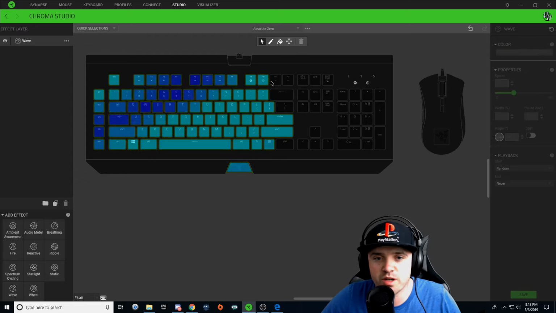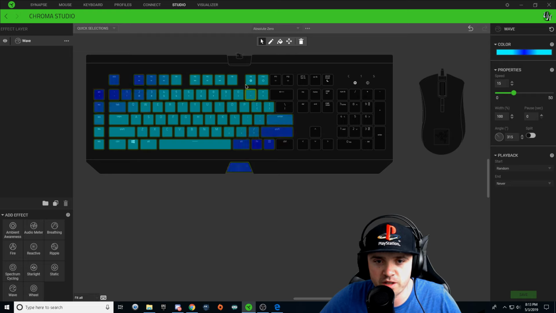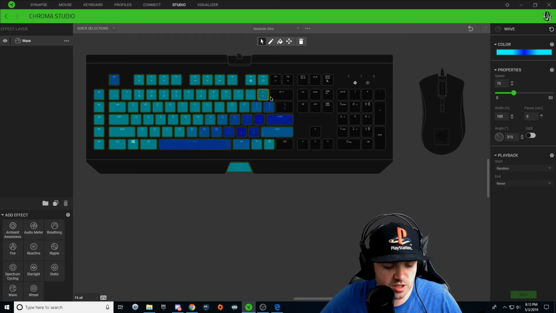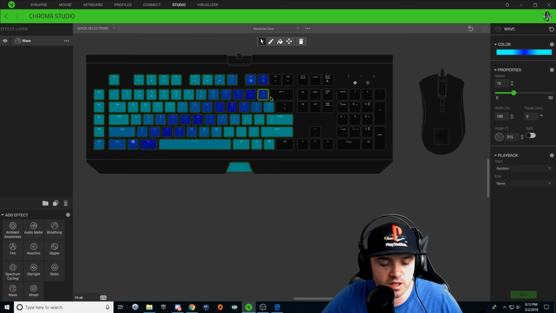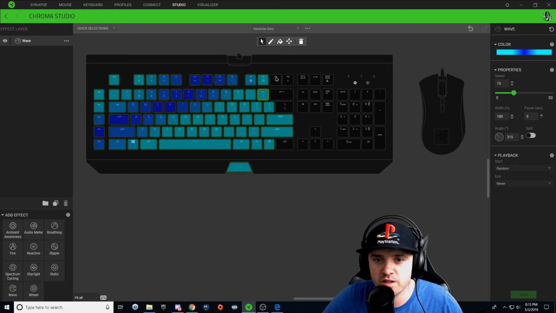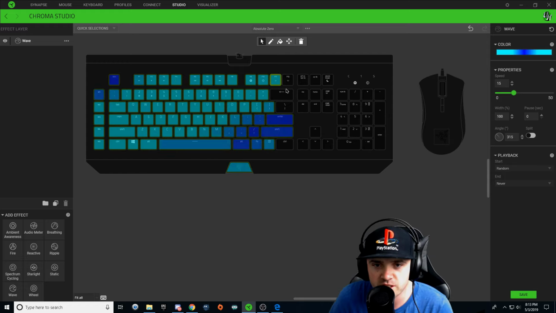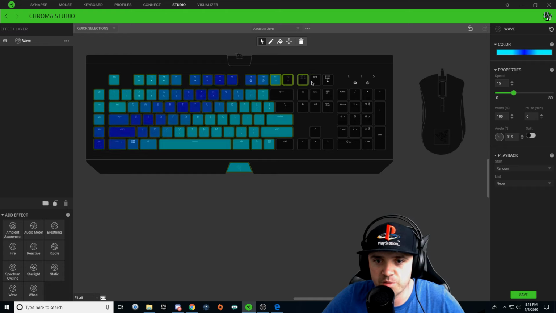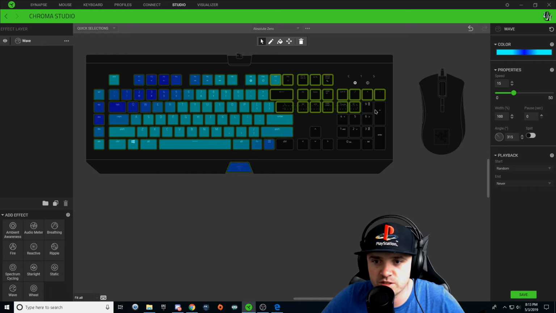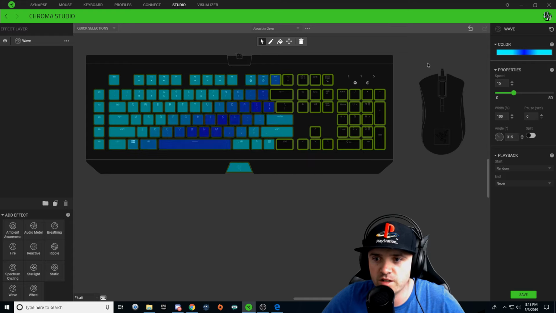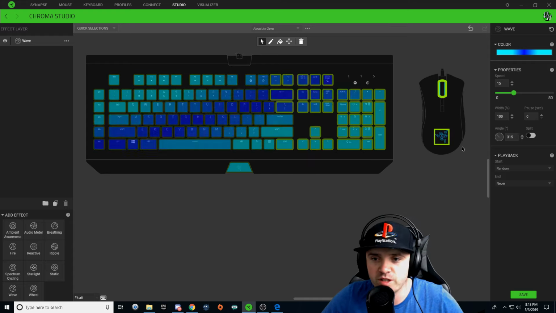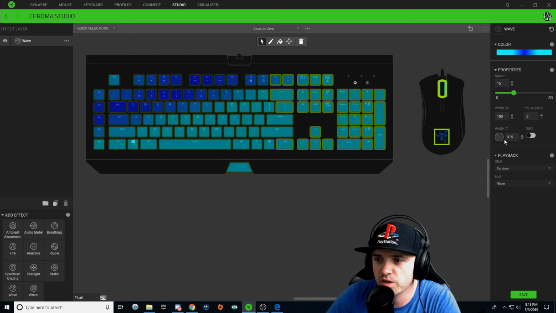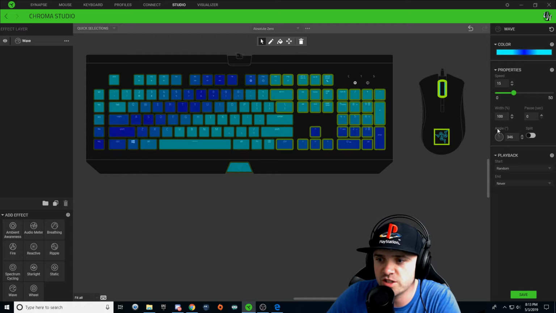So now what I'm going to do, guys, is I'm going to take one of these keys we made already. Just click on any of these keys that we've already colored, Control C to copy and Control V to paste it in over here. And we're actually going to paste it in on all these keys. We're just going to select all the keys we haven't used yet. Control V to paste them, and we're going to grab our angle and change it to straight up.